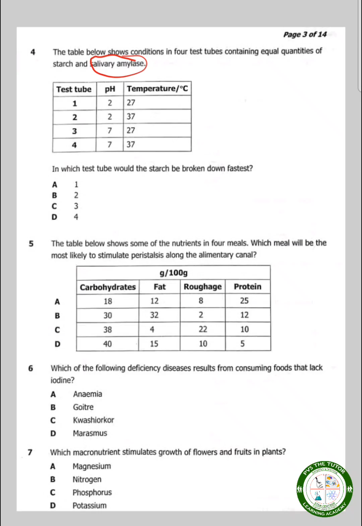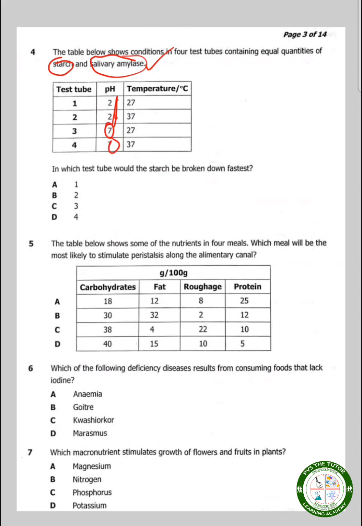The pH should be acidic, or it can be basic based on the substrate available. But this is starch. Starch, mainly, the pH should be, I would say neutral. I wouldn't say acidic, or I wouldn't say basic at the same time. So salivary amylase, it works best in an alkaline medium. That's the fact. I understand, right? It works best in an alkaline medium. And here, these two, they are not giving us an alkaline medium. They are giving us what? An acidic medium.